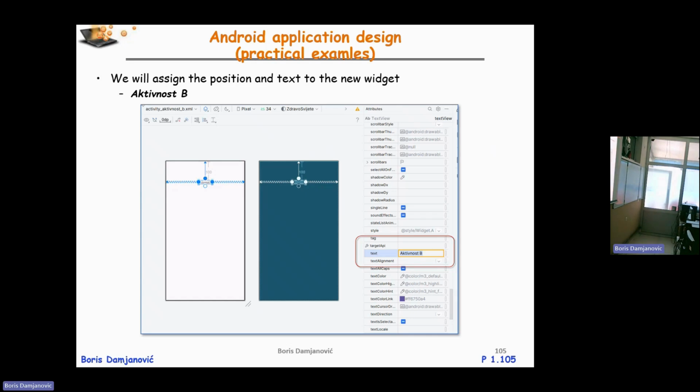When you click on it, please find text attribute and fill it with aktivnost B. Okay.